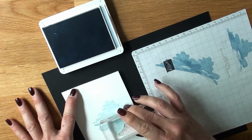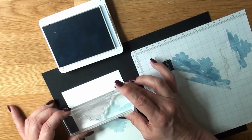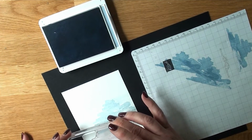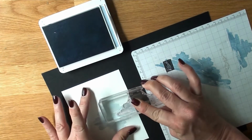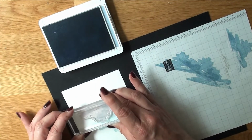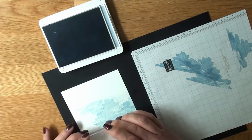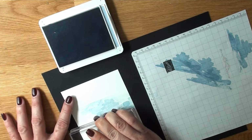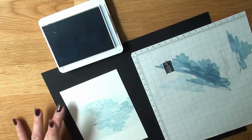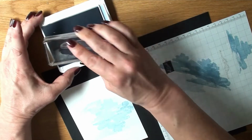And this is so simple to make. I'm just laying down the color and I'm stamping everything off. I didn't use full color on this one. I did, I think, on the sample cards, but on this one I'm not. So I'm just laying it out, trying to get my background seen. I think that the top would have been really cool if I had used maybe the Soft Seafoam color, but there's a bazillion cards that you can make from this and a ton of different things to do.